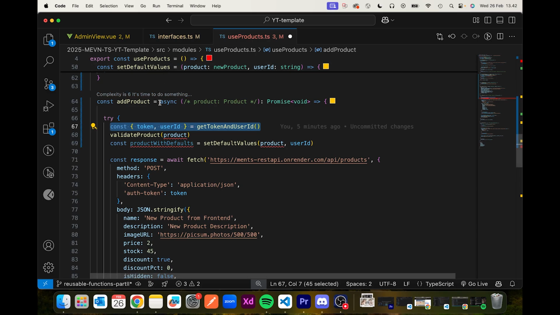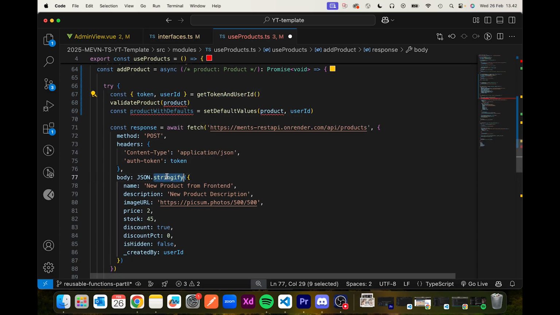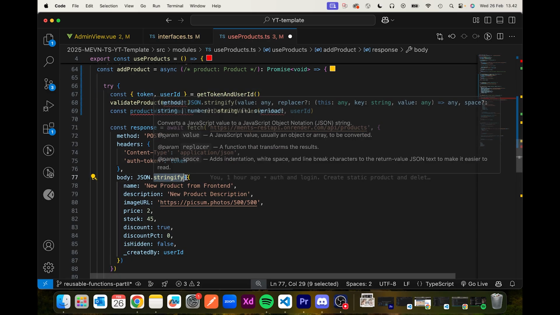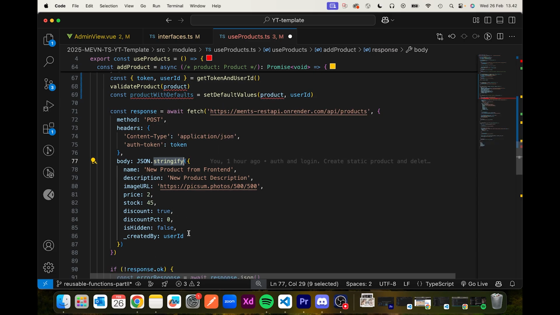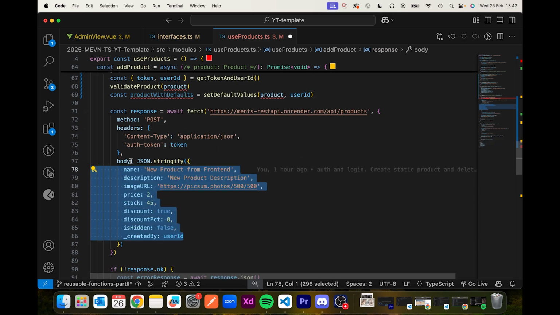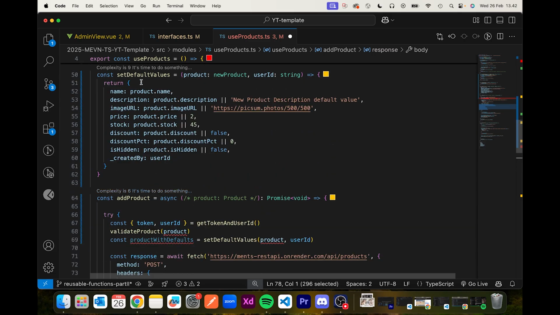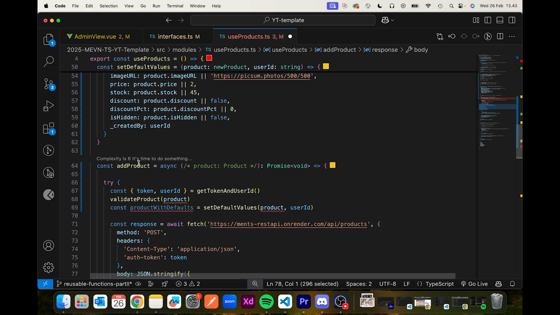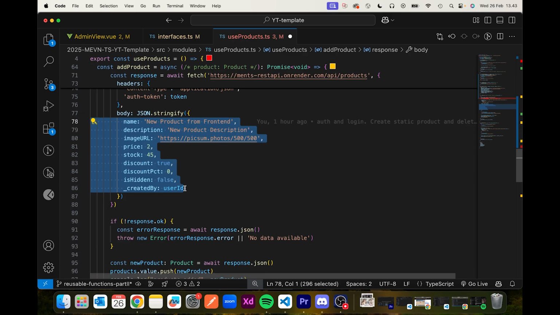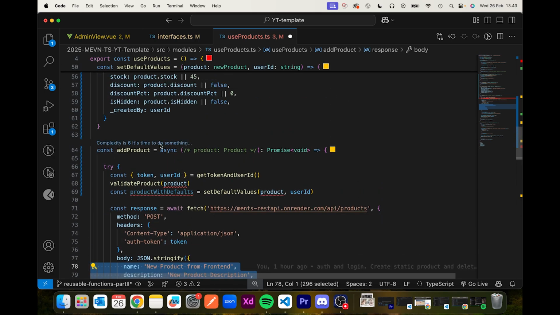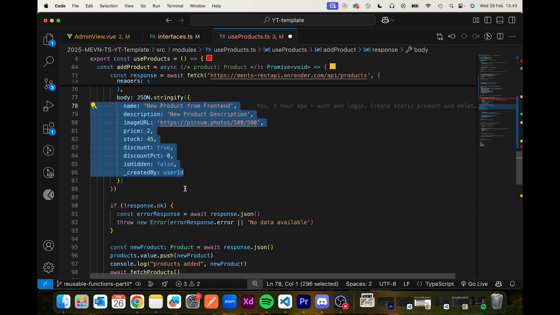Right. Scroll down a little bit where you have the stringify here. I'm going to show you this first, but this part here is basically what we have up here now. So we don't need it here because this is also hard-coded. If I were just doing normal JavaScript, I could use the product.isHidden and then pass them through, and then we could set it up like this.